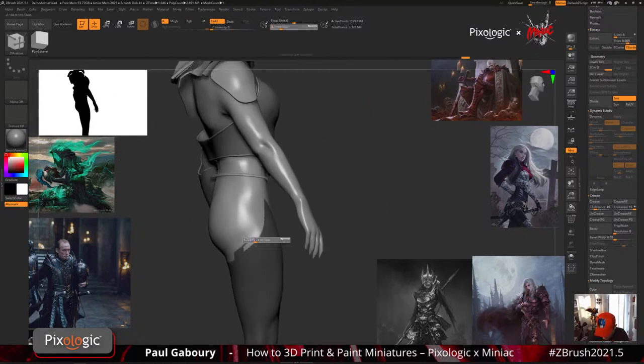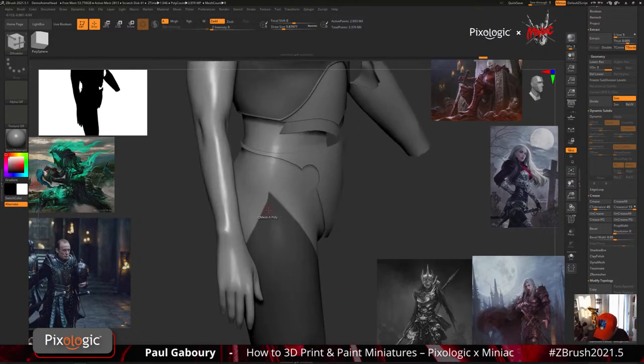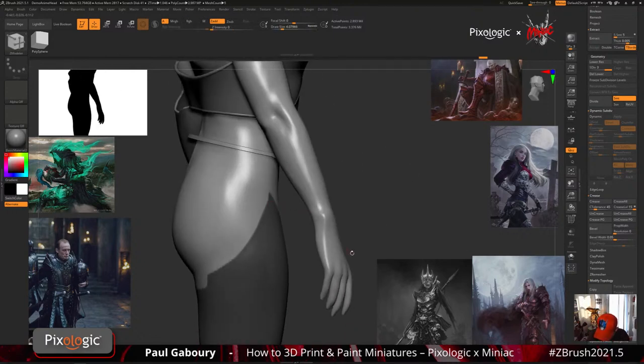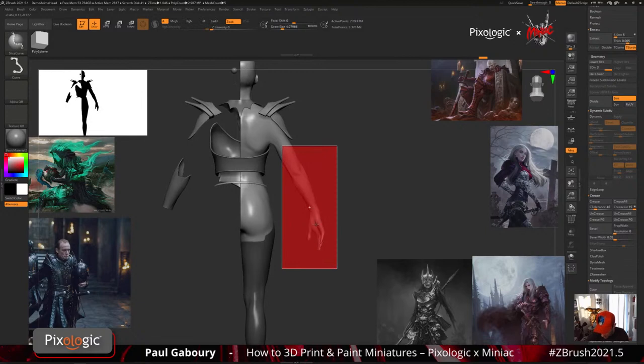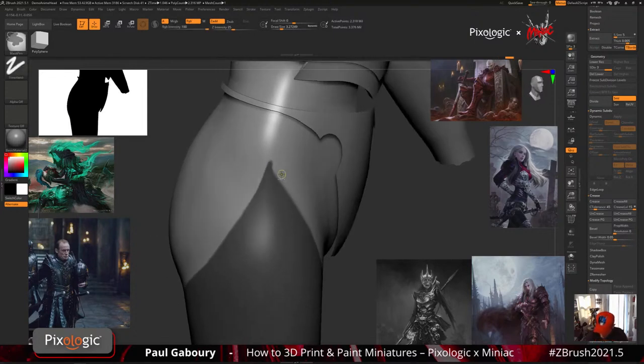Okay. And then I'm going to continue this up her leg, supporting the anatomy, of course, to protect, because obviously that's the point of the armor too, is to protect her anatomy. And again, I don't need the arm, so let's hide the arm. It's in my way. Get out of my way! Darn arm, you're in my way. And we'll go there. And then I'll do this to sharpen it up.